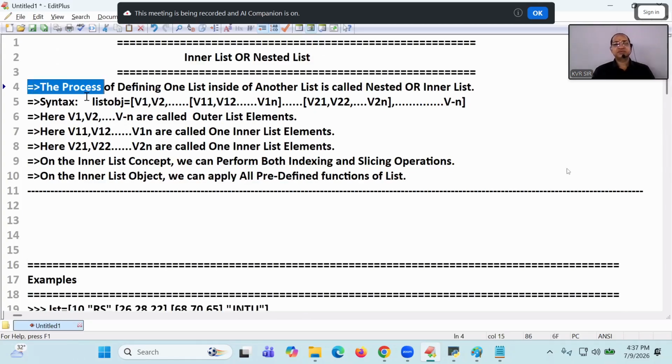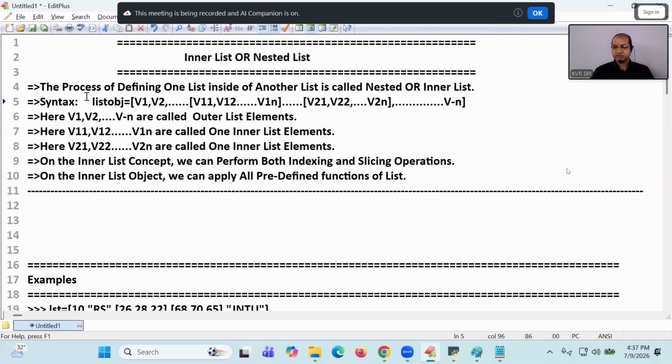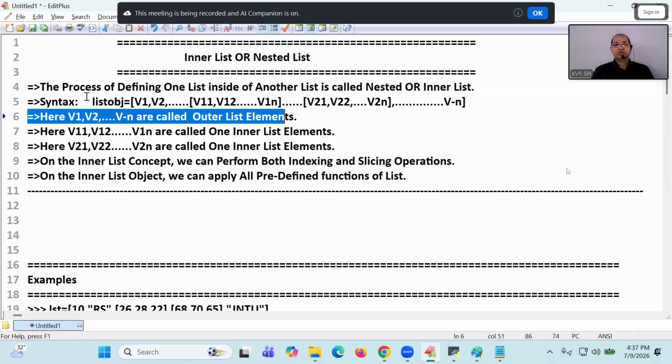The process of defining one list inside another list is called a nested or inner list. Syntax is the same: V1, V2, and so on, then another list V11 to V1n, another list V21, V22 to V2n, and so on up to Vn. So V1, V2, up to Vn are called outer list elements.